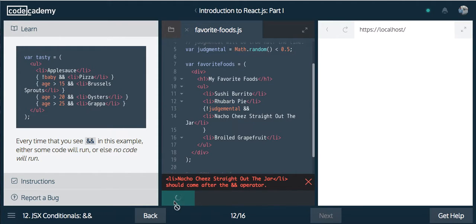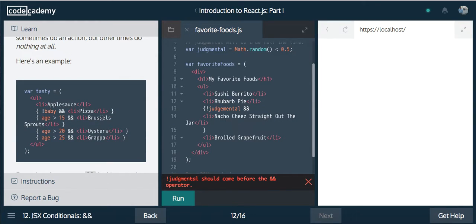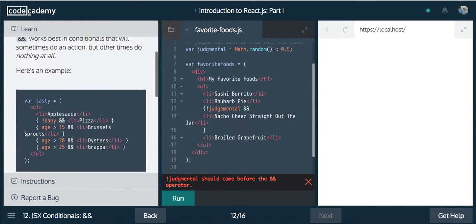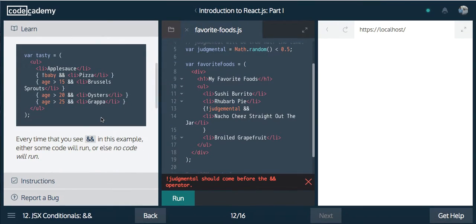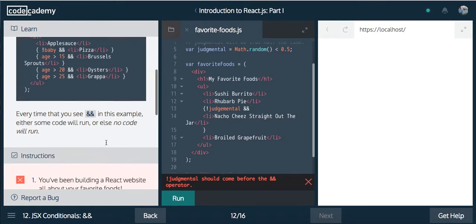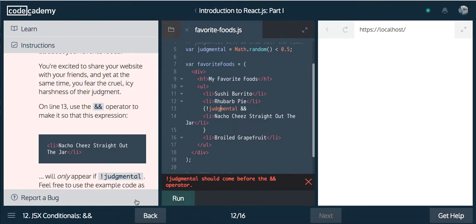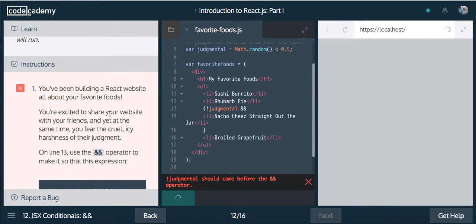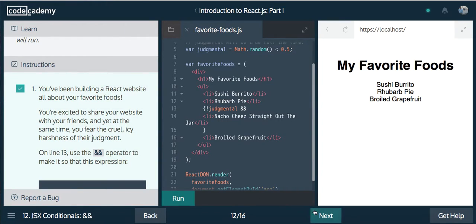So this is like another if condition. Not judgmental should come before the AND operator. I'm pretty sure it does. Judgmental. There we go. Spelled it wrong. Hopefully that fixes it. Cool.